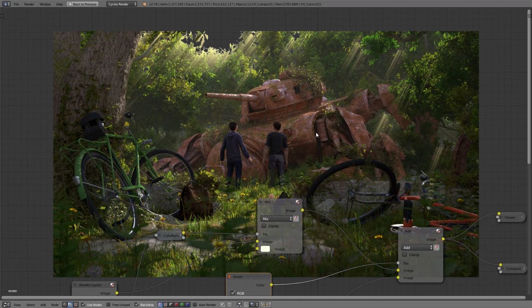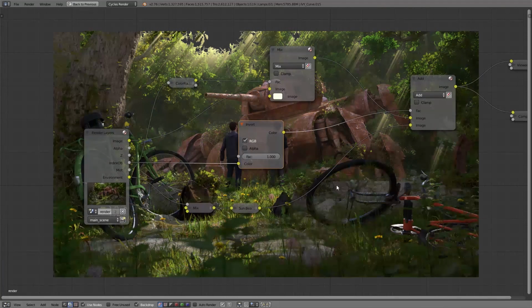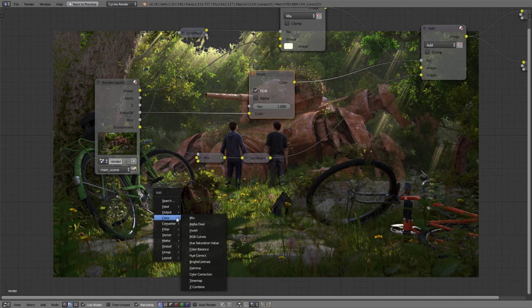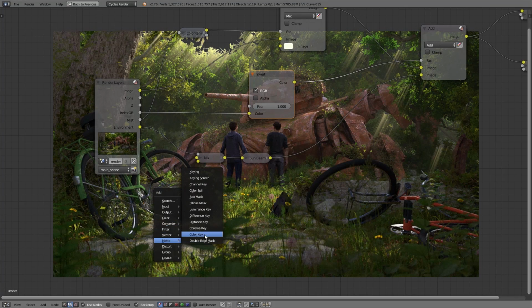Basically the sun rays are created from all the tiny points which are shining through from the background through our trees here, and you can see that also down here. I don't want the sun rays to be so deep in the image, just in the top area of the image. For that we will also create a mask which will cut out the lower part of the sun rays, and for that I add a box mask node under matte.